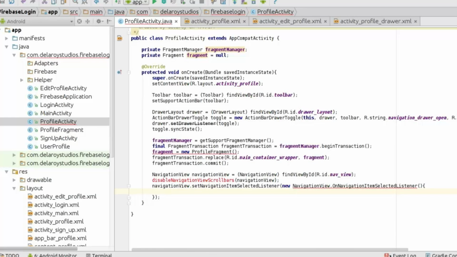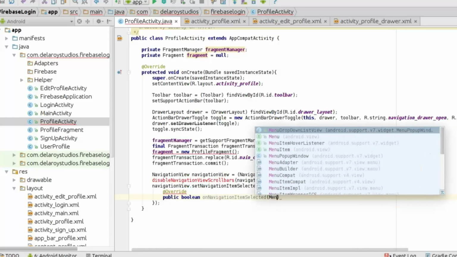Now we're going to override public boolean onNavigationItemSelected.